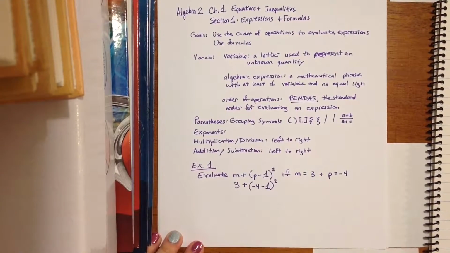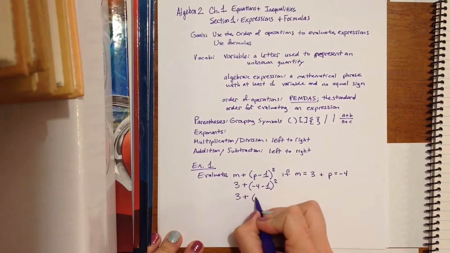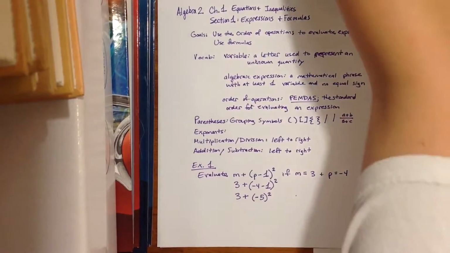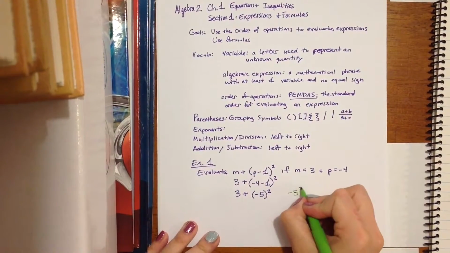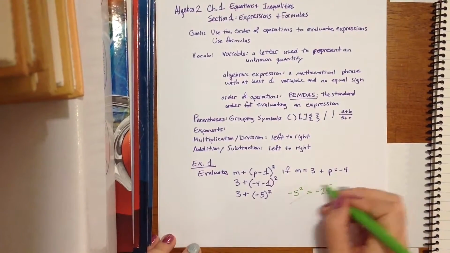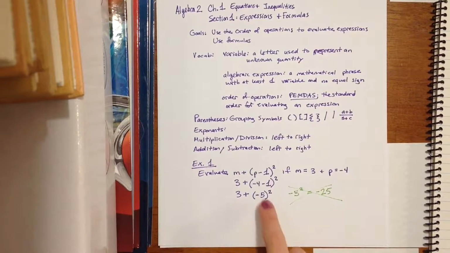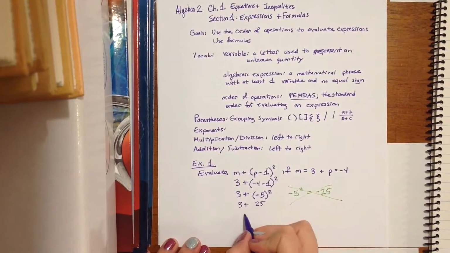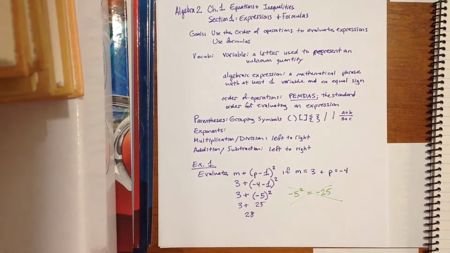We are going to work inside of our grouping symbols first. I get a -5 squared. Make sure you keep those parentheses on. That is very important. If you were to plug in -5 squared, just like that on your calculator, the answer would be -25, which is not what we want to happen in this case. This is -5 being squared, and we know that anything squared is supposed to be a positive number. So I'm going to work with my exponents next. -5 squared, I get a positive 25. And finally, I'm going to add. I get 28 as my final answer.